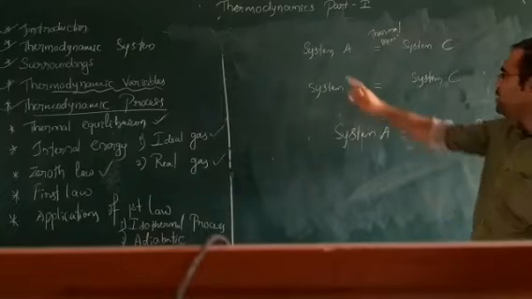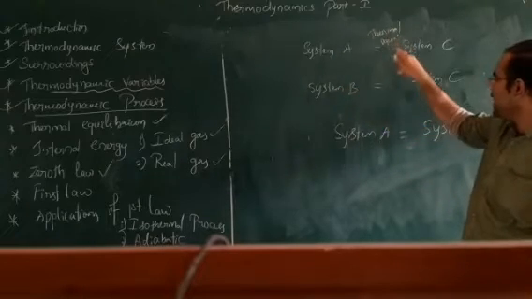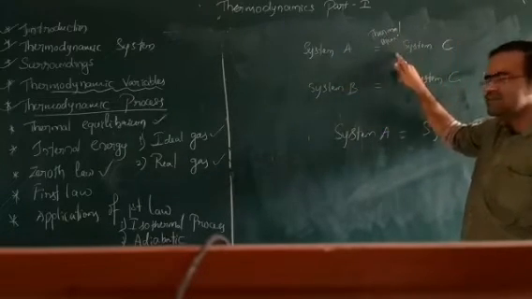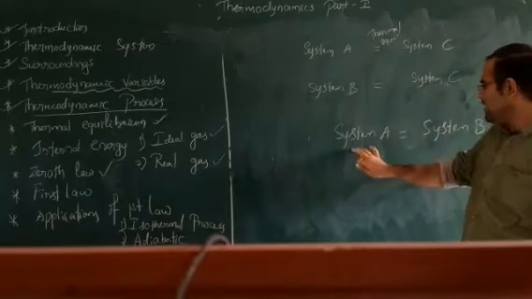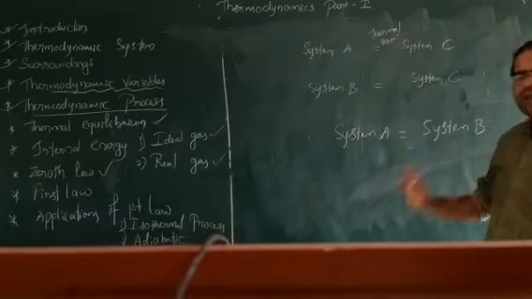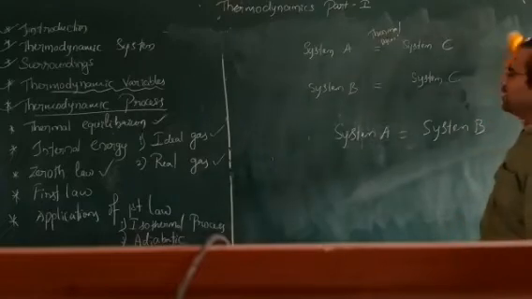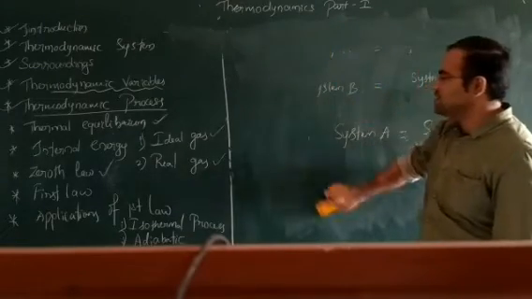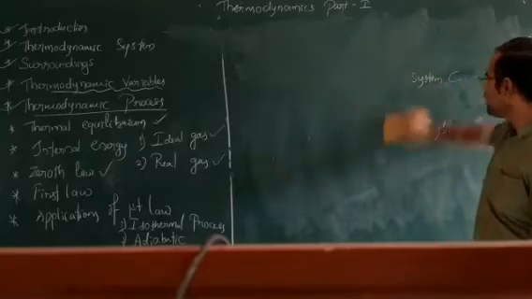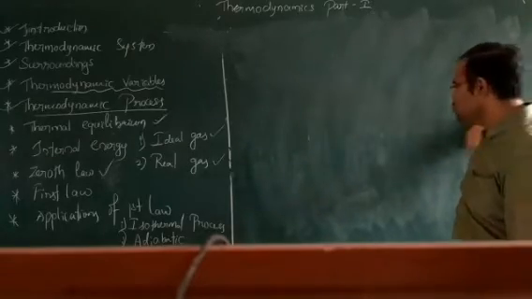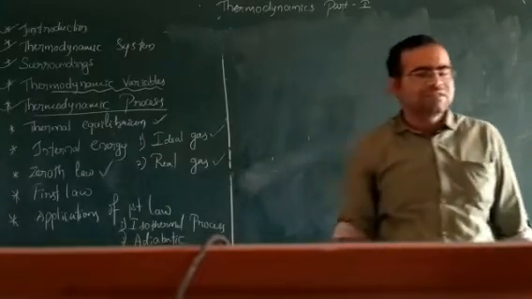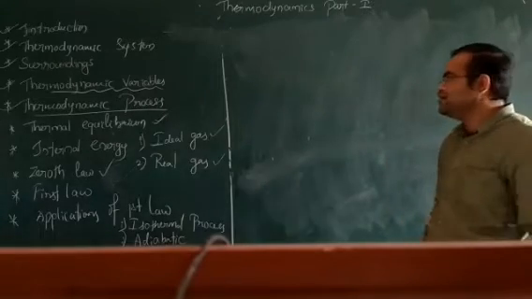So when two systems are in thermal equilibrium with a third system separately, then these two systems are in thermal equilibrium with each other. So this is the definition. Next, after getting the zeroth law of thermodynamics, now you are supposed to observe what is the meaning of the first law of thermodynamics. ಯಾವುದಕ್ಕೆ ನಾವು first law of thermodynamics ಅಂತ ಡಿಫೈನ್ ಮಾಡ್ತೀವಿ.